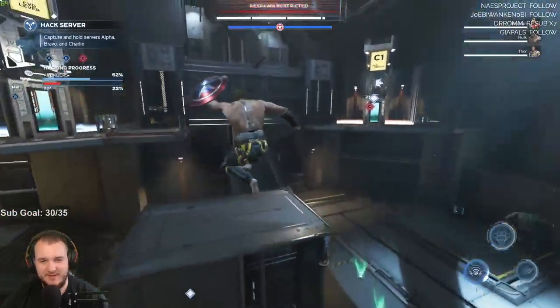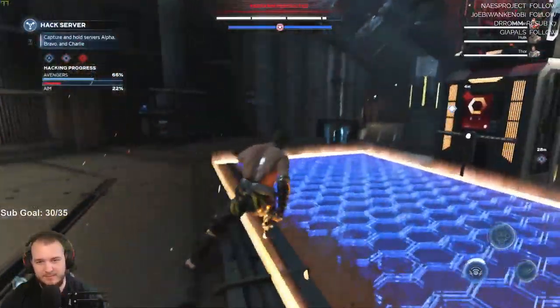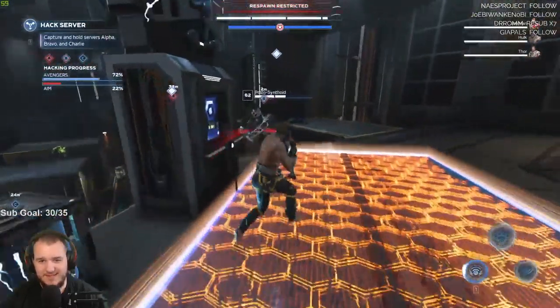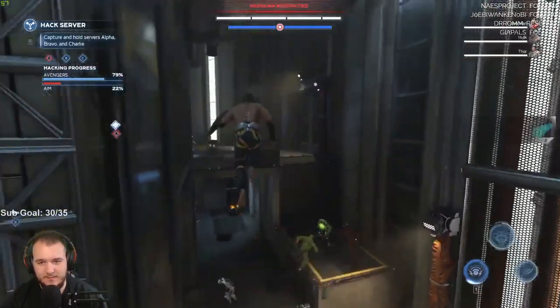There we go. Corner pocket. Dude, my shield 100% bounces off of enemies or walls and stuff, and doesn't bounce off what it should at times.